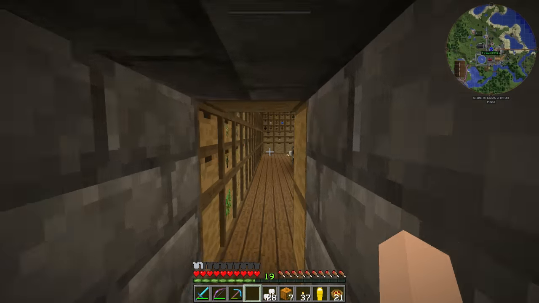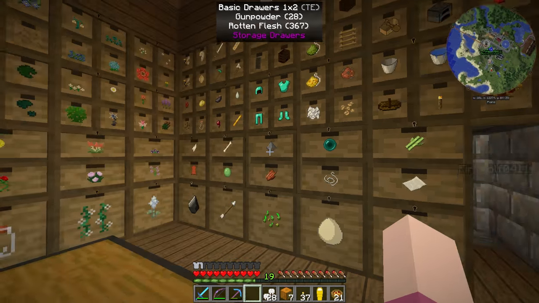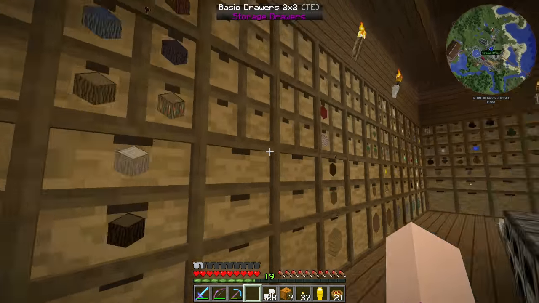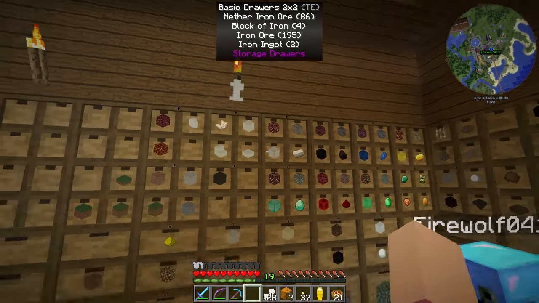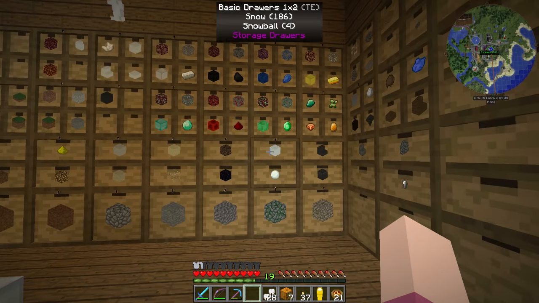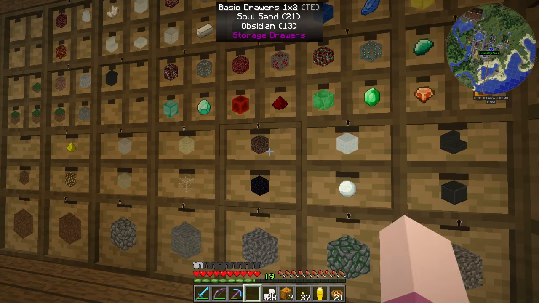Oh yeah, and this is your mega storage room. Oh my goodness. Well, this is the temporary mega storage. It's temporary? This is insane. I've never seen so many storage drawers. Oh, wait till you see my place. Oh my gosh. Oh, it looks like they're all locked too.